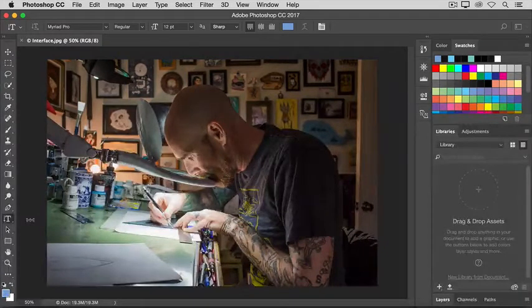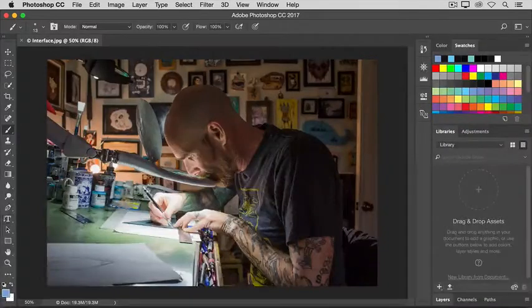Each tool has a number of controls called options, and those are found in the next major interface element, the horizontal options bar up here at the top of the screen. The important thing about the options bar is that it changes depending on what tool is selected. So because I have the vertical type tool selected, I see options for text, like this font size menu here. But keep your eye on the options bar as I select another tool. I'll click on the brush tool, for example. And now the options have changed to offer brush opacity and brush flow and more.